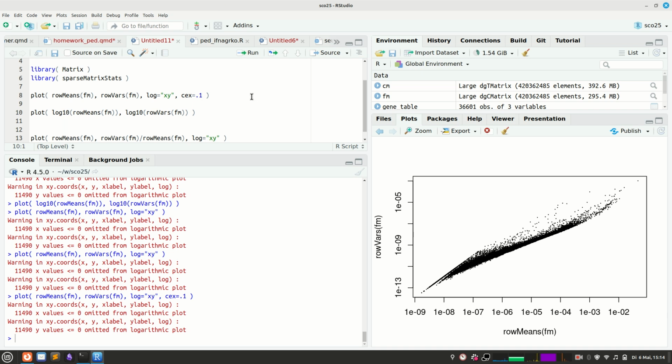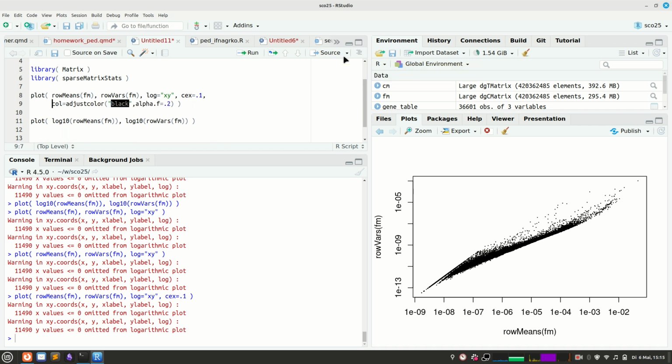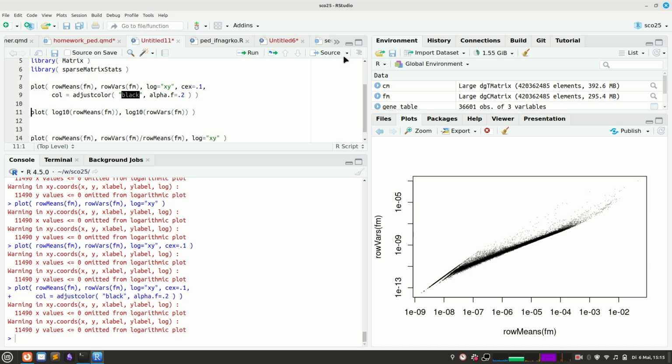And the second thing that you can do, and this is maybe a bit more subtle, is that you make them transparent with only 20% saturation. So the color is black as before, but now the points are semi-transparent, and it's easier to see how many points are there on top of each other.